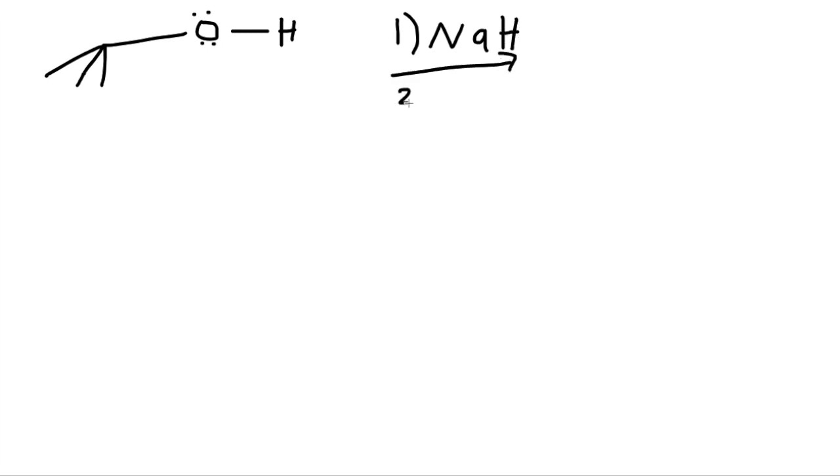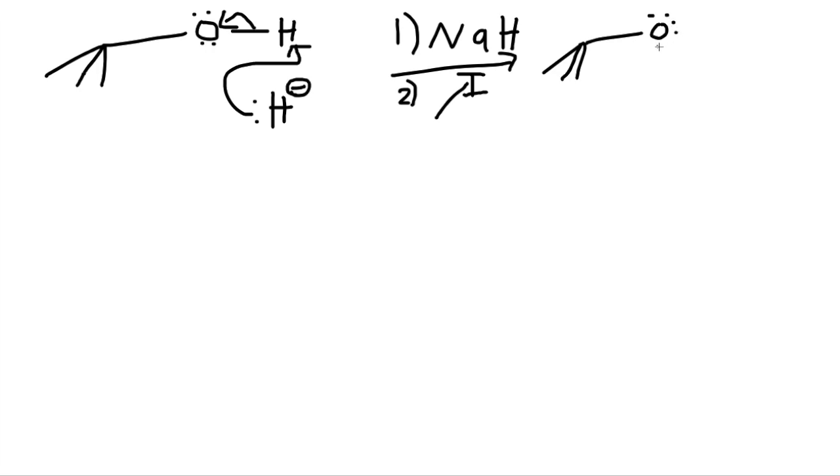Let's do another example here. We have the structure right here, OH, always with an alcohol. We have NaH as our reagent. That's not good to use, but we're going to use it. We have iodide, primary, so it works. The hydride, negative charge, grabs the hydrogen, kicks off, and gives electrons to oxygen. Oxygen has a negative charge.